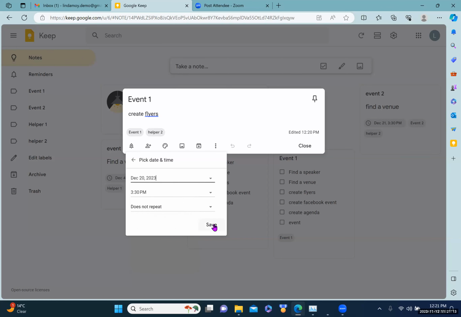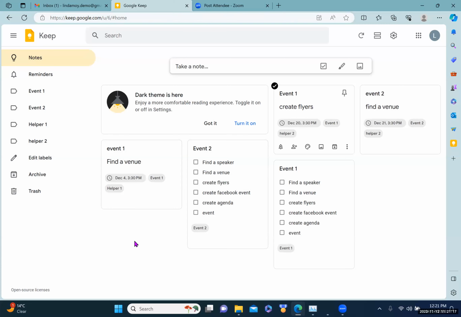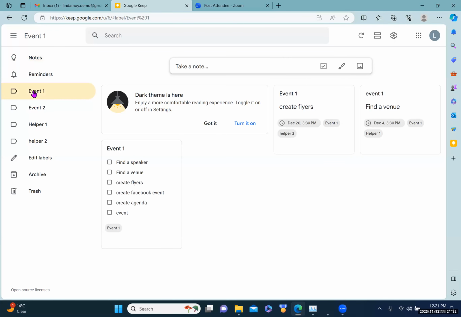Okay. All right. So now if you do enough of these notes, you're like, okay, it's hard to see everything. You've got the complete list of the events, you've got who's doing what. But the nice thing about it is I can come over here to the left and say, I only want to see my notes for event 1. And boom, any place where I had the label, so it's not because of the title, it's where I had the label of event 1, it shows up.